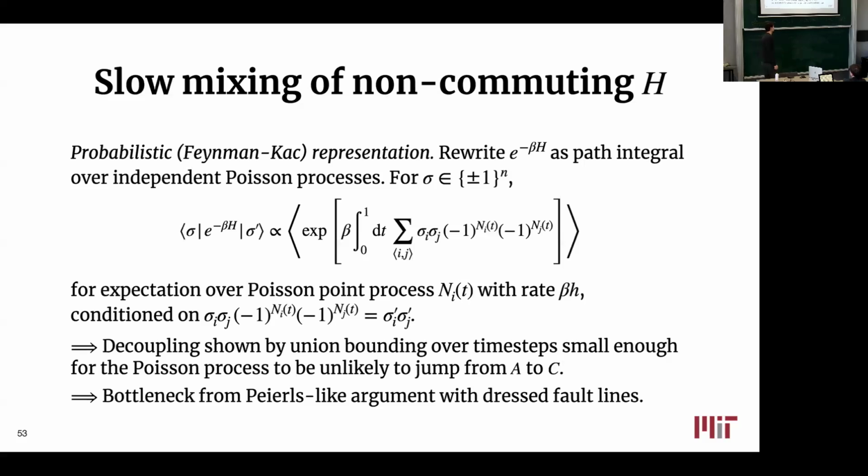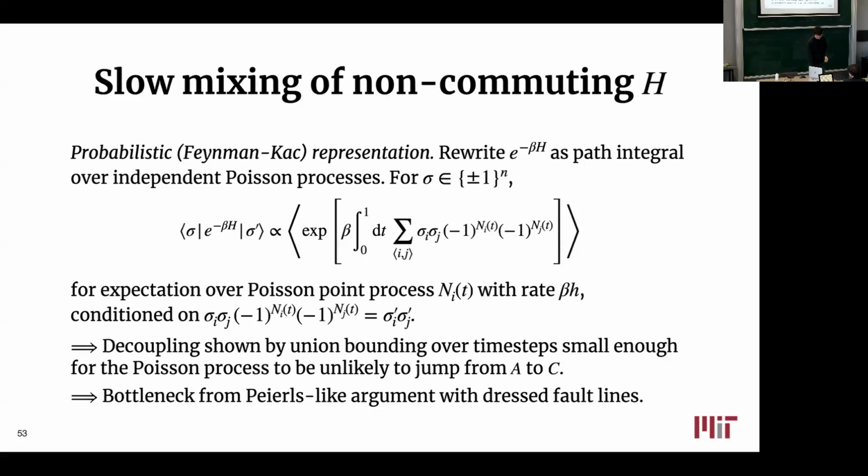And there, what we do is, not actually, but morally, basically what I wrote here, where you take your Poisson process and you can think of it as running in imaginary time. You just discretize that into small time steps and then union bound over those time steps. So if you take this from a quantum info perspective, I'm just saying you bound the Trotter error essentially and evaluate each Trotter step of that exponential. When we do it, actually, we don't use Trotter error bounds because there seems to be a shorter way to do it, but that's essentially what's going on.